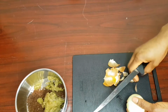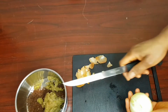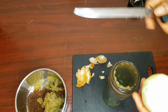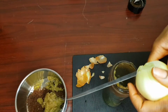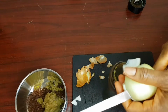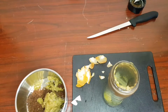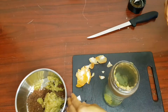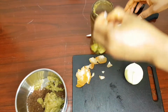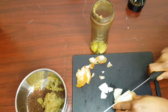You can choose not to blend it. You can choose to cut it into small pieces. Yeah, but I don't know why I'm satisfied when I blend my ingredients. Yes, I'm always satisfied when I blend them because I feel like all the ingredients will be out. But you can choose to cut yours into small pieces, okay? So that's it, guys. I'll go ahead and cut the onion and add it into the blender. Then I'll blend it until smooth.